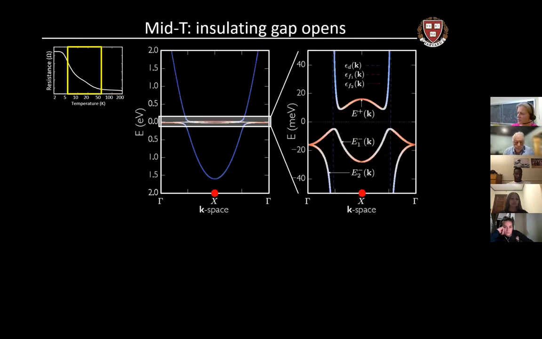And now as we go to lower temperatures where the resistivity starts to increase, what happens is that this conduction band starts to interact with those localized F electrons. And when that interaction happens, the conduction band, the blue band here, opens up a gap in the density of states. It hybridizes with those flat bands, and that interaction causes the bands to change shape and open up this gap. The Fermi level lies within this gap, so that means that the bulk is an insulator here.